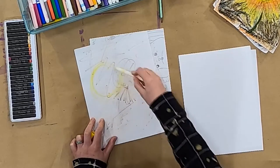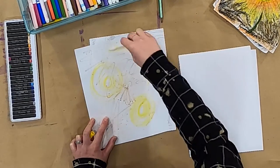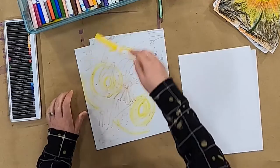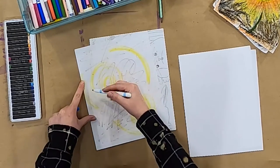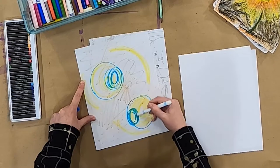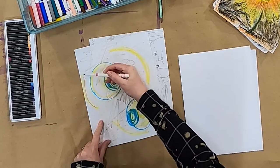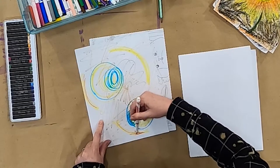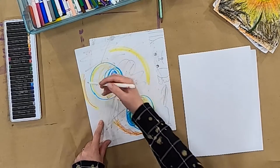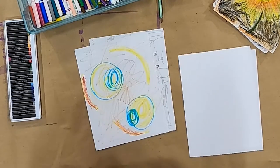Let's see. I'm going to do some circle shapes. It's like a smiley face. Let's make this into a face. But the eyes are kind of big, aren't they? That's okay. It's just a funky face. Put some kooky eyes. We'll do red eyebrows. This piece of marker. This marker is kind of out of ink too, but I think that works really well for eyebrows. Kind of makes them look crazy and funky.